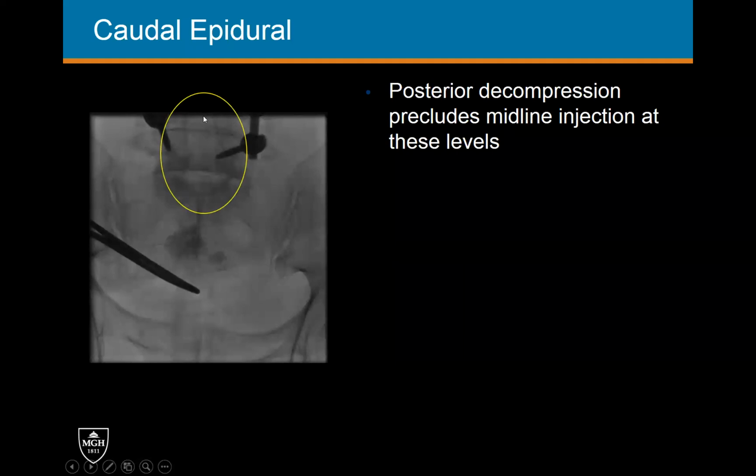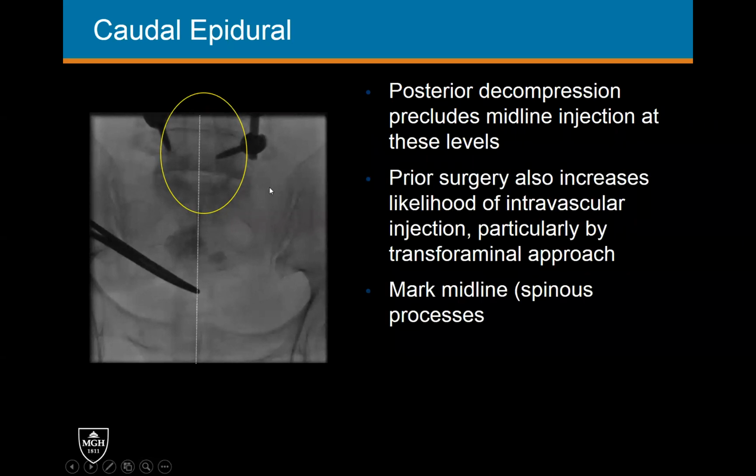So here, the patient has had a laminectomy, so you can't do an interlaminar injection, and they have hardware, and there might be a reason why we don't want to do a transforaminal injection. Also, the likelihood of the intravascular injection that I showed you is higher for patients who have had prior surgery and higher when you use a transforaminal approach. When you combine the two, you're at greater risk. So my guess is maybe in this situation they tried that and it didn't work. A caudal is a great alternative.